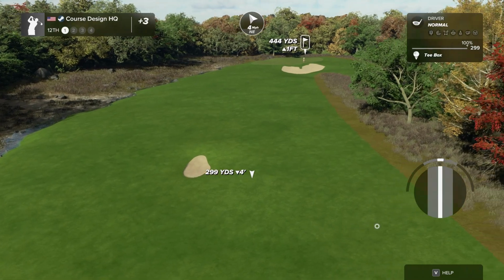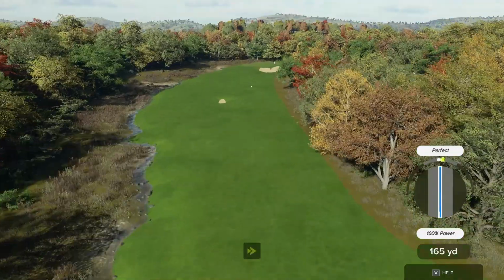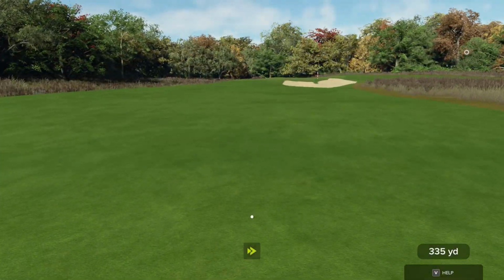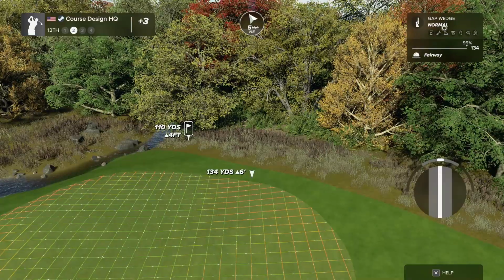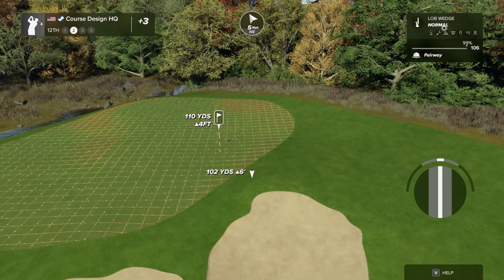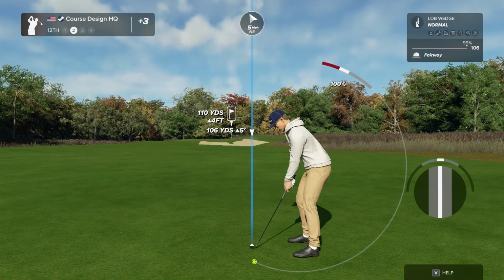Little bunker in the middle here. We should be able to carry that. I think I'm going to play down here because I just don't want to go in the water. That was a little fast. Nope, it was good tempo. Oh, how am I going to stop this? So here's what the plan is. I'm going to play it off this back slope right here. Watch and learn.